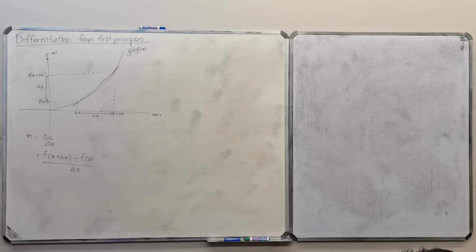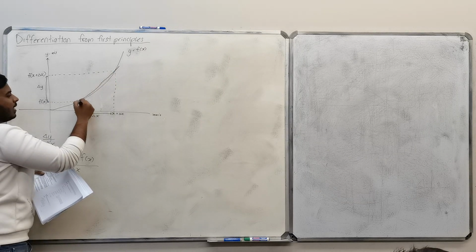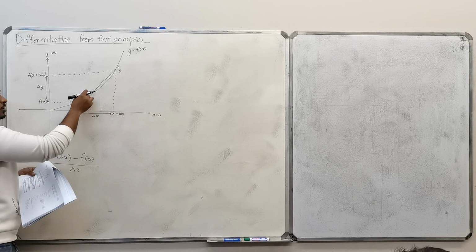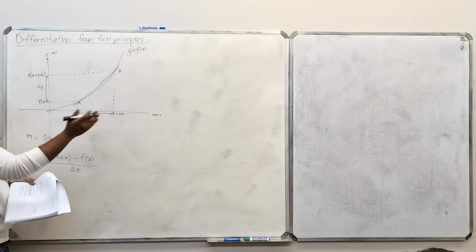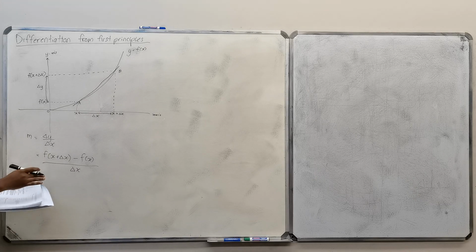Okay. Right. Then they tell you to bring b closer to a. I'm on page 182, just below the diagram, right? Bring b closer to a. If b reaches a, the value of the change in x will move towards 0. Get it, right? So they're saying if I bring this, this was point A, this was point B. If I start moving this point closer to A, this delta x is going to move towards 0 because I'm pulling it from the right towards the left, right? And chord AB becomes a tangent to f of x at point A.